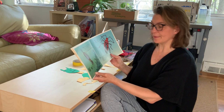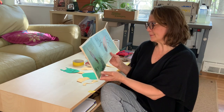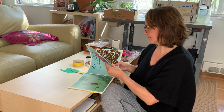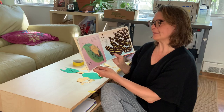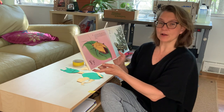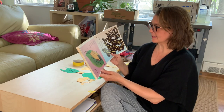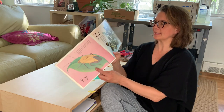X is for the marking on the back of this bug. We could not find a bug whose name began with the letter X. This bug is called a cotton stainer. Y is for yellow plant bug. This bug is very easy to see because it is a bright color. It has six legs, just like all other insects. Z is for zillions of zebra butterflies — zillions of them flying all at once would be a beautiful sight to see.